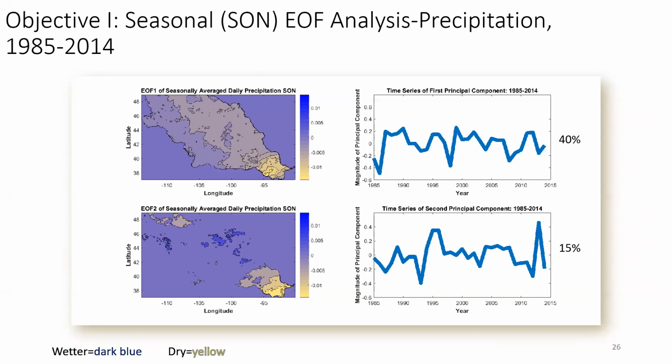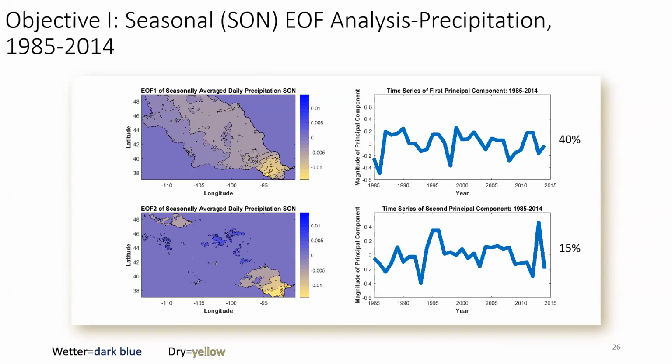Now for the fall, our last EOF analysis slide here shows that when the principal component value is positive, the southern half tends to be a bit drier with slightly wetter conditions along the western edge of the basin. For EOF2, when the PC value is positive, the southern end of the basin, or the lower basin, continues to be drier, whereas precipitation is more average across a lot of the basin.